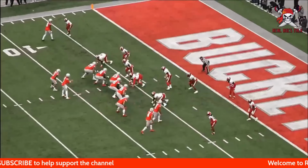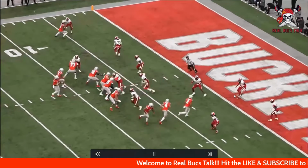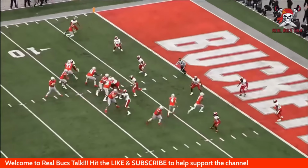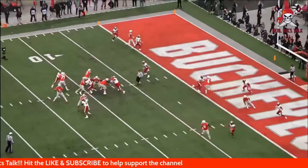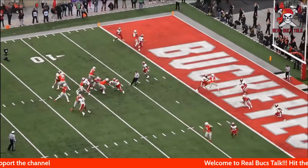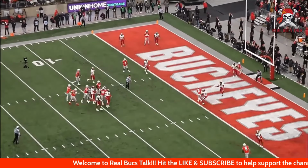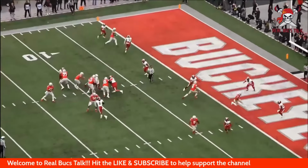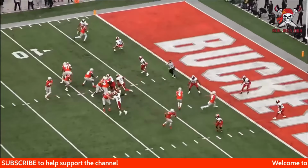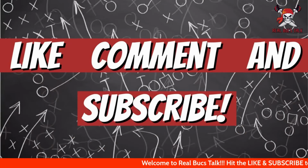Yeah, for sure. And then now we're going to see just his instincts and understanding concepts, like how he's being defended. And again, this is just a great route concept because you're basically selling the corner route, but you're going to turn that into a curl, come back to the quarterback. And I like how he presents himself right here. Again, he's coming back to the football. He understands, okay, I'm open. I'm going to make this catch. Again, nice, easy touchdown. I like it's a hands catch as well, securing it, bringing it down, like you just said. But like the transition of the route to break down, come back towards the ball, hands catch, you gotta love it. Yeah, it's great stuff, guys.